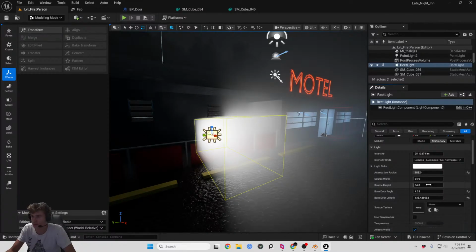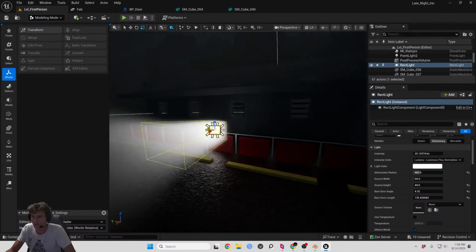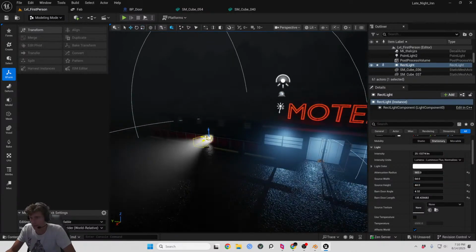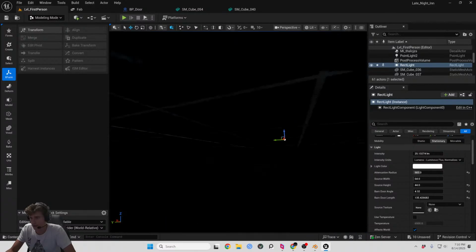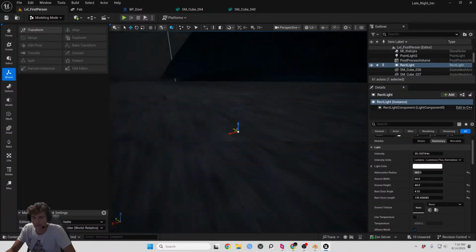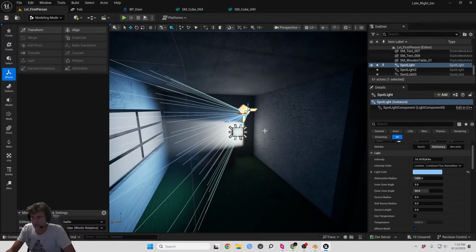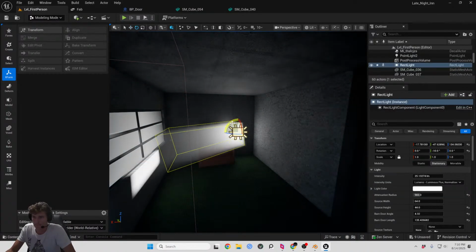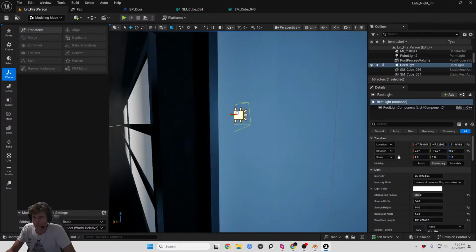Ah, there it is. Source height. There we go. Look at that. Okay. Ooh.